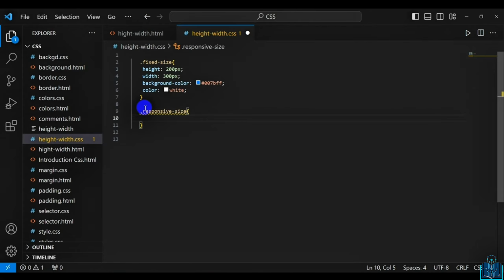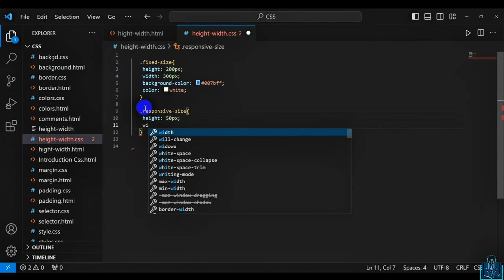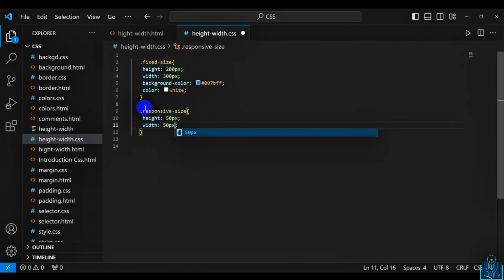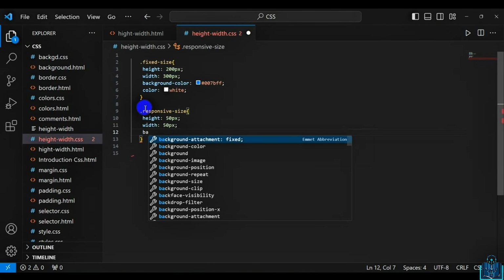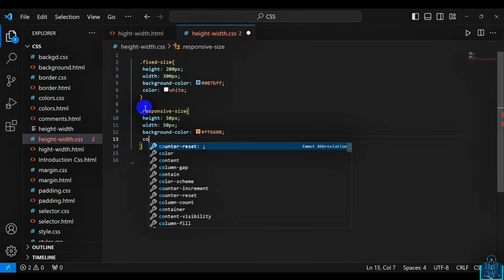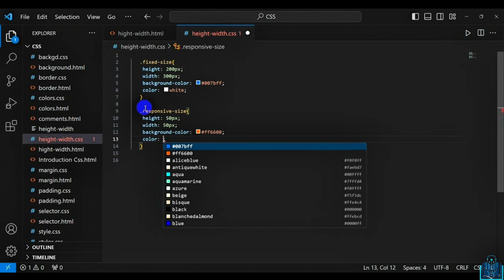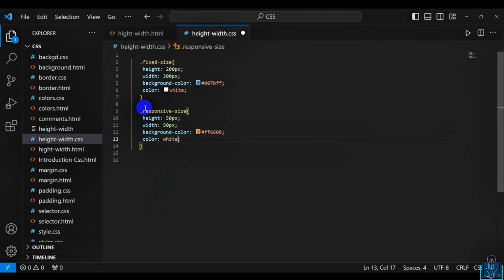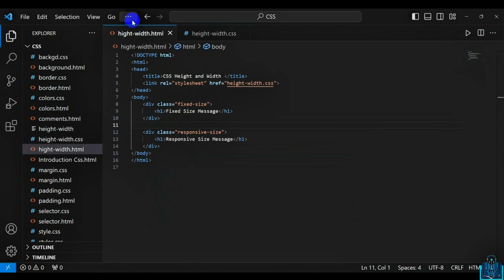Curly braces, height 50 pixels and width is the same, 50 pixels, and background color is, and color is white. So save this code and run.